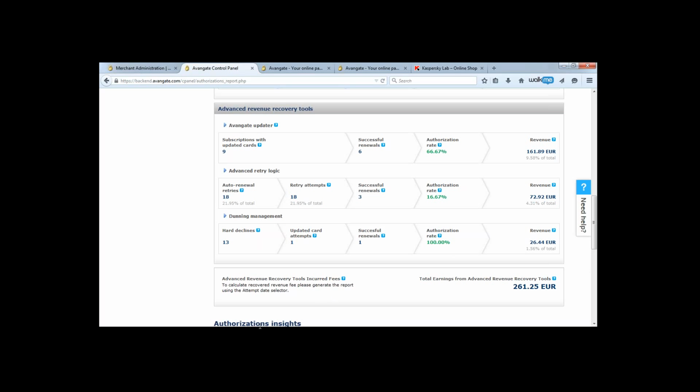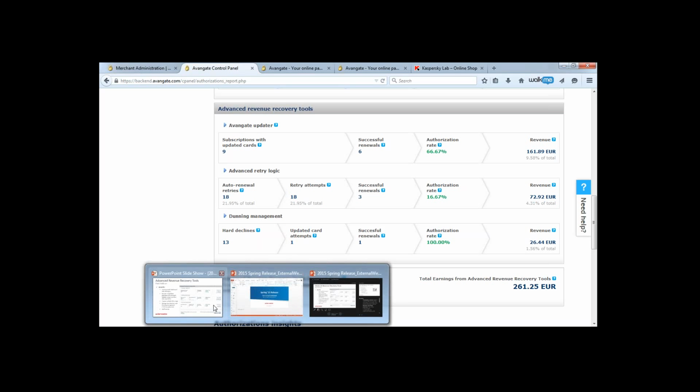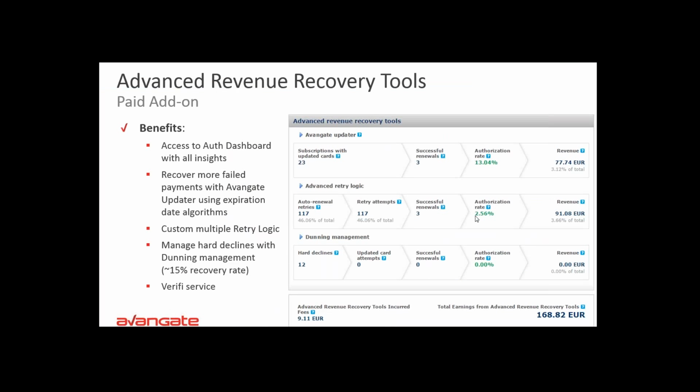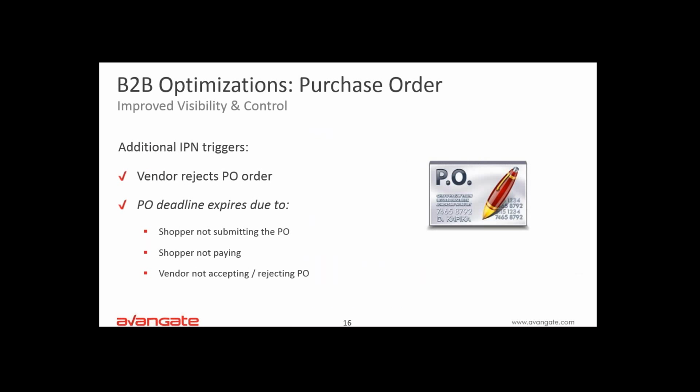So available only for the enterprise accounts. And we do invite you to see the power of these tools in order to reduce the churn rate and to maintain and thus convert more the repeat customers, but also increase the value of the revenue generated by asking more details of this revenue recovery tools package. Absolutely, increasing customer lifecycle value, that's critical for businesses that are relying on subscriptions and on services.